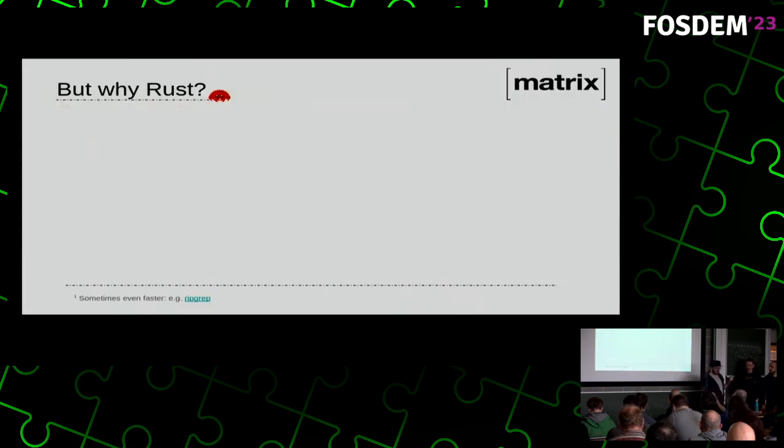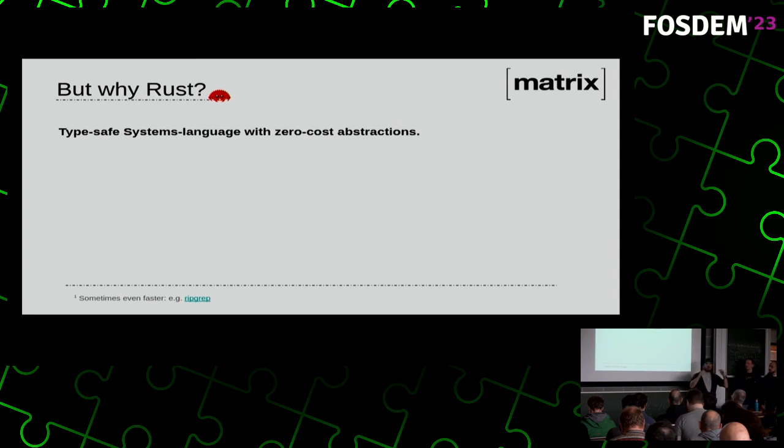But the key point here is that it was a language built by practitioners for practitioners. They didn't set out to say, hey, let's make a theoretically proven language. Let's make a really beautiful looking language. All of these ideals were not existing. They wanted a language that they can use, that they're more efficient in building a browser with, which is already quite hard. If you say, I want to build a browser, that's a lot of stuff you have to do. And so they set out to build, this is the previous claim that Rust had, a type-safe systems language. So systems language like level of C, C++, with zero cost abstractions.